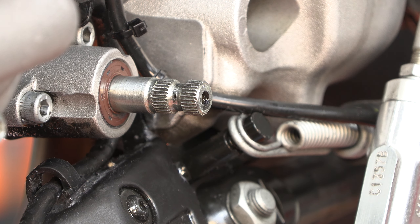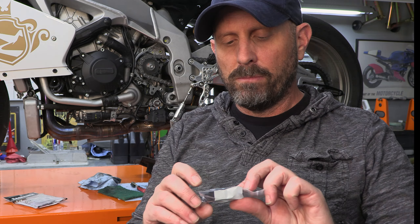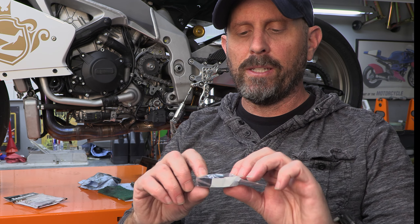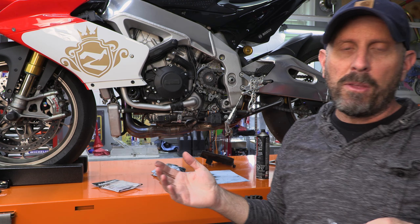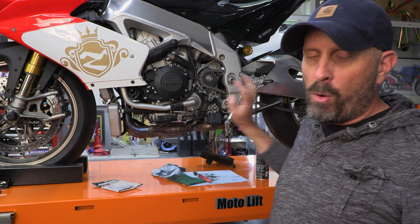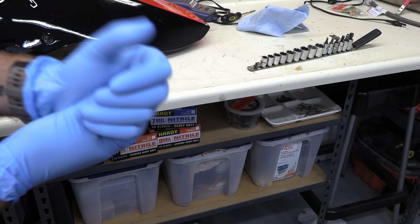The reason why it's so important to get this as clean as possible is that on the inside of this support there's a little needle bearing. If you take this to a shop and have them do the work for you, they would likely just bolt it on and send you on your way. This is the advantage of doing things on our own — we're going to clean it meticulously so as not to introduce any unnecessary grit into this needle bearing.